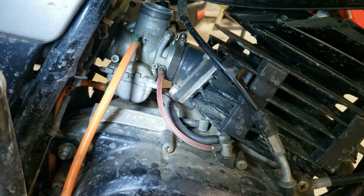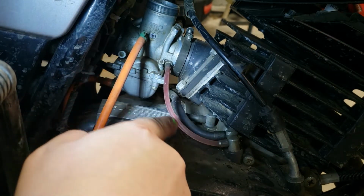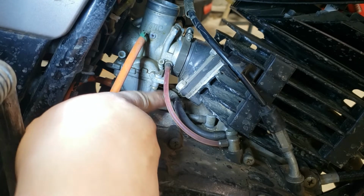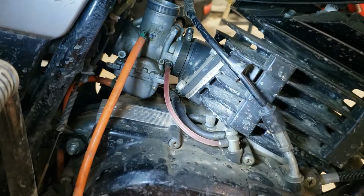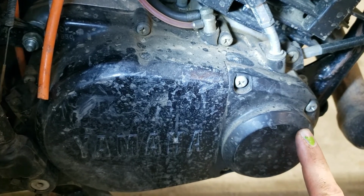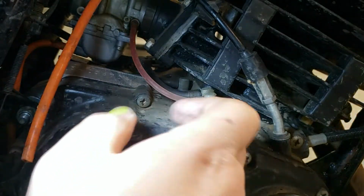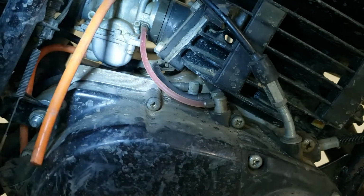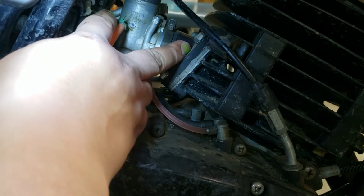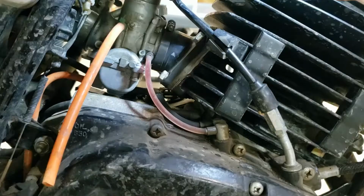Let's do that. Okay, so now we're on the other side of the bike. Apologize for the dirtiness, but we do need to remove this tube right here. This black one is the supply from the Autolube on the other side of the bike. That goes into here, the Autolube is right behind here, and I'll make a video about setting that too. It's pretty easy. So basically it goes down in there, and then the pump feeds the oil back through here, right up to the carburetor where it mixes with the fuel air mixture and goes straight into the engine there. It's a pretty cool system. I dig it. So let's get that out of there.